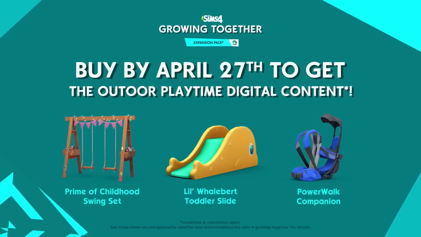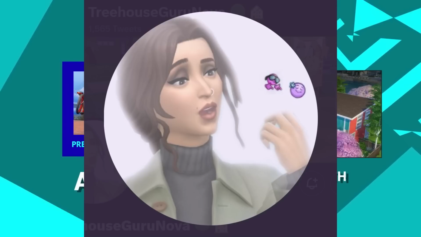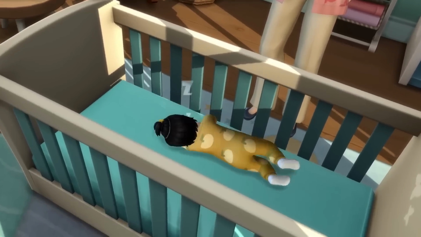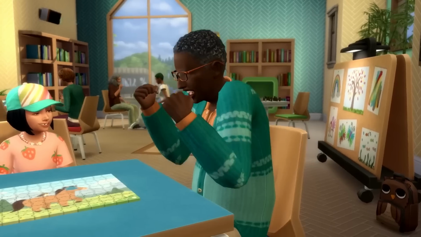So going back to that tweet by SimGuru Nova, maybe these icons are touchstones. Maybe they have something to do with milestones. Again, if you have any ideas, please let me know, because my brain has been going a million miles a minute and I want to know more. And I'm just really interested to hear what other people are thinking about this too.